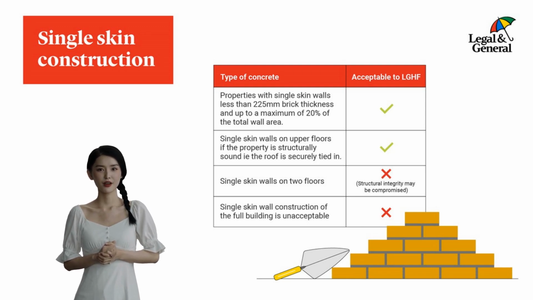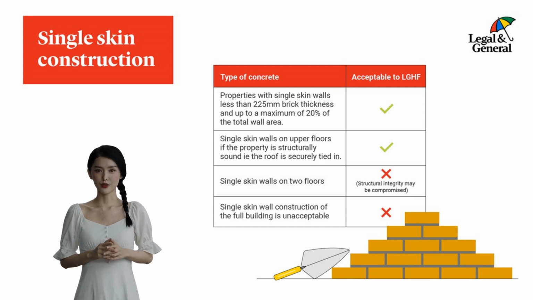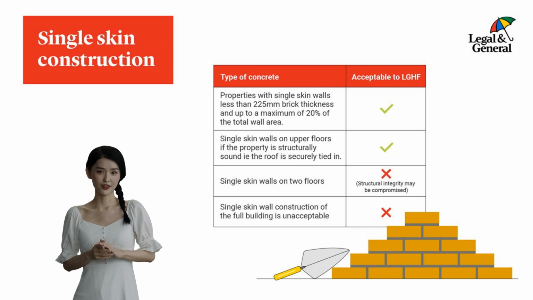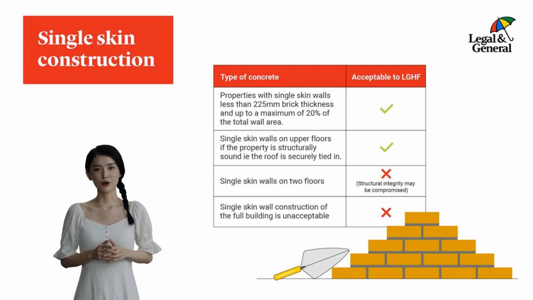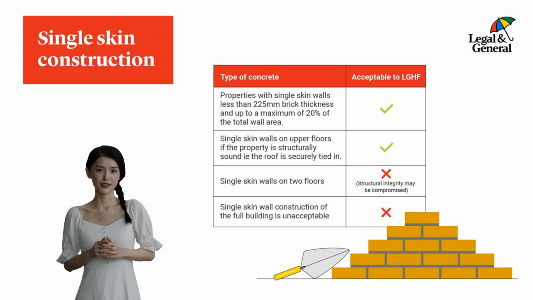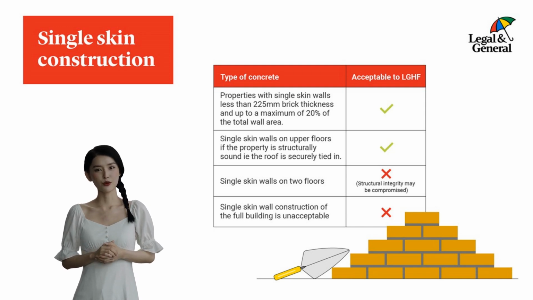Other types of construction we consider are steel-framed if they were built after 2001. Before this date, properties weren't energy efficient and were prone to corrosion as a result of condensation and poor insulation. Modern methods of construction will be considered on an individual basis, subject to the full specification of materials, along with all the appropriate certificates and warranties.